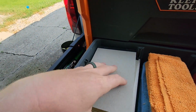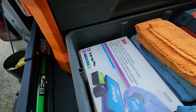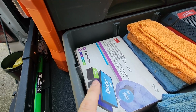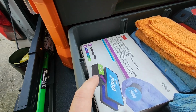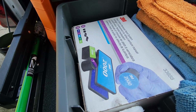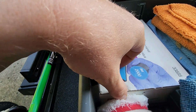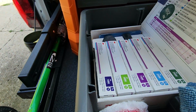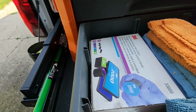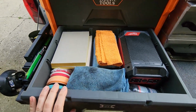And then a buddy of mine that does body and paint gave me this set, which is amazing. I think it's like a $150 set, but you get a bunch of different fine grit sandpapers, and different applicators or backings for the sandpaper, and minor paint correction, defect removal. This is absolutely amazing. This has probably got enough sandpaper to last me a lifetime in what I do. It's very rare that I use this, but when I do, it's nice to have. So that was a great little gift, and all my miscellaneous stuff fits in here nicely.